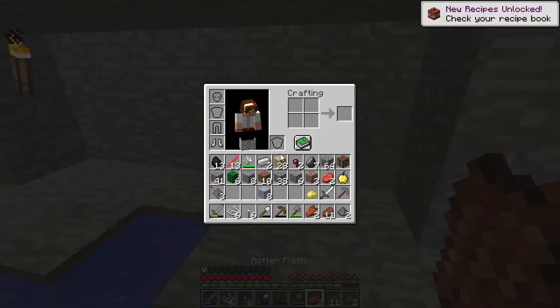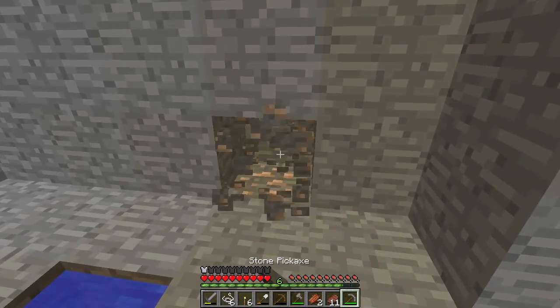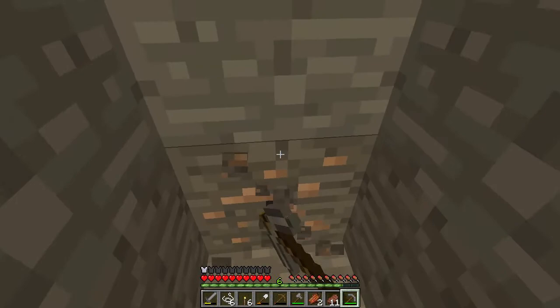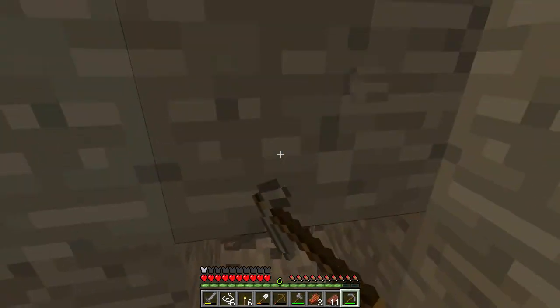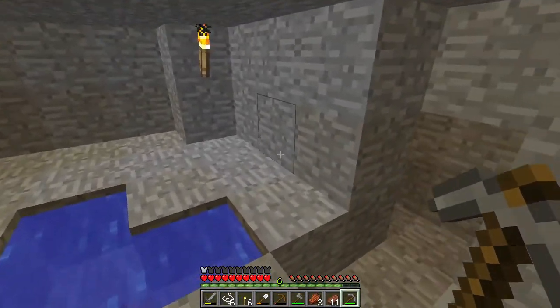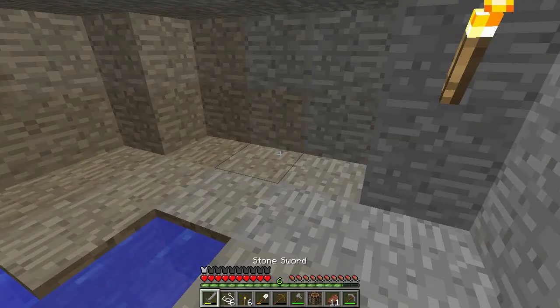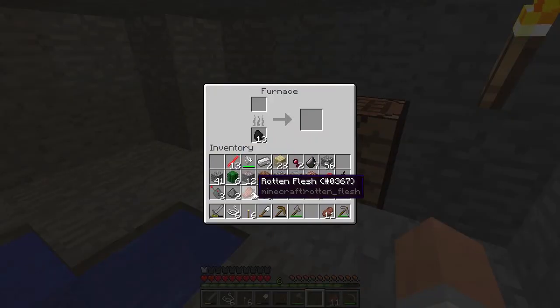I need to cook up some iron. So let me grab some of this, and I need to make a furnace because I don't have one with me. I left mine at the base. That's fine. Okay, so this is a nice little area. Let's go ahead and make a furnace and get started cooking up some iron.